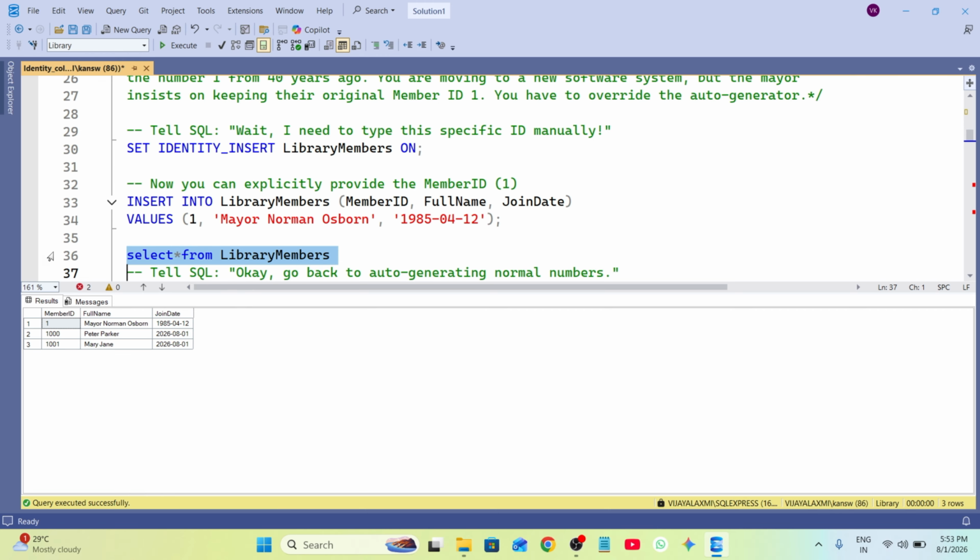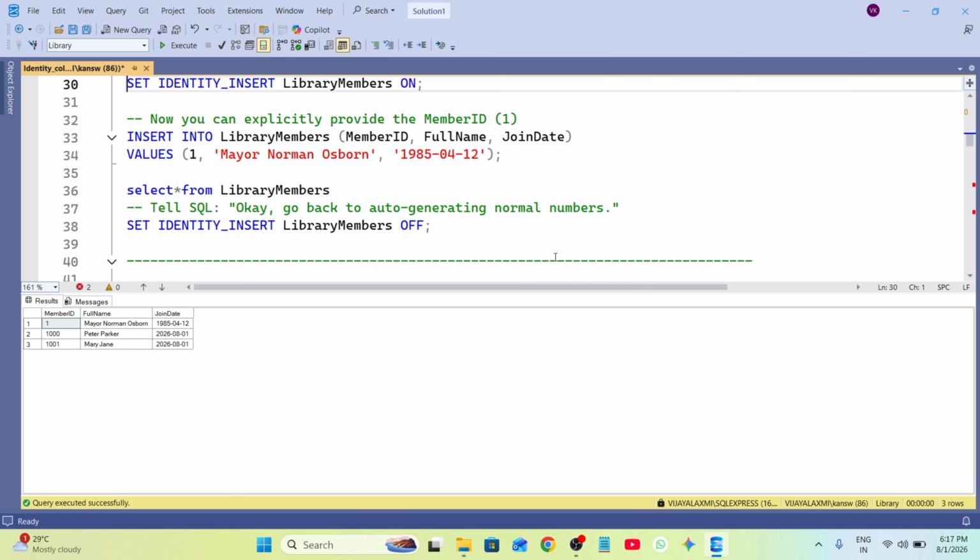Now here you can see that the member ID 1 is inserted on the top because here we have defined the primary key. In SQL Server, a primary key. So here we have defined the member ID column as primary key. So a primary key arranges data by automatically creating a clustered index. So what is a clustered index? We will see all these things in my upcoming videos. Okay. So now let's understand why the ID 1 is coming at the top of the result.